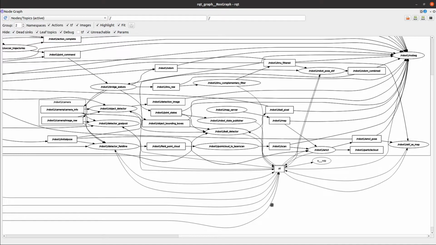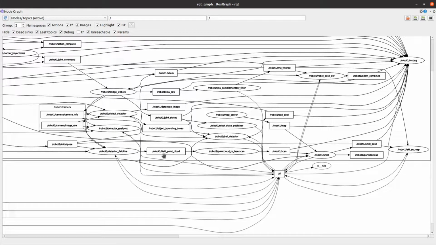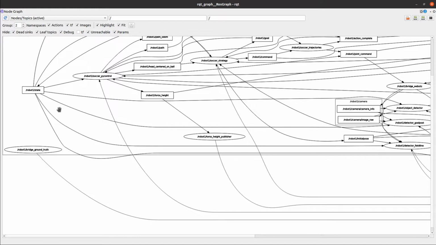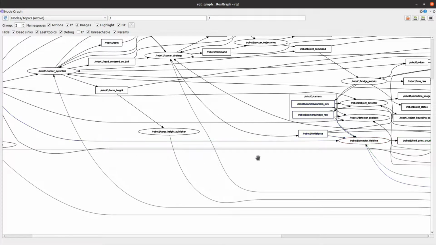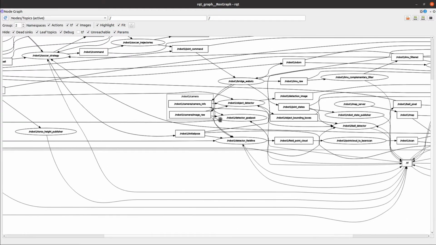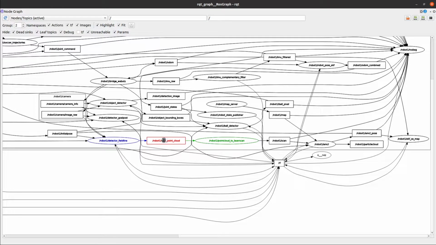Just to iterate that point, we have robot state. Technically it should be from camera. Actually, we do. So technically we have the robot camera, which could be the physical webcam or the simulation. We give it input into the detector field line, which does the processing, and then using this topic field point cloud, we send that point cloud that was extracted from the image to point cloud to laser scan, which is a library we found that simply converts it into a laser scan, which is necessary for AMCL.